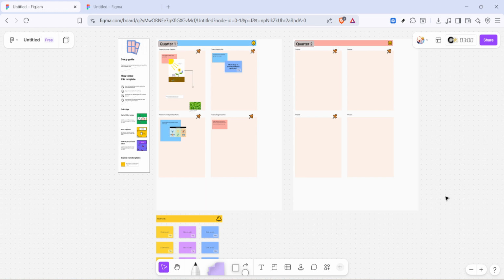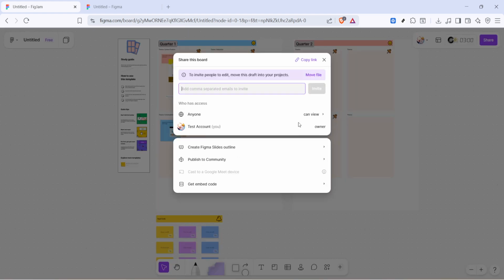from the start. First, open your FigJam board and look to the top right corner of the screen. Click the Share button. This opens the sharing panel where you control who can access the board and what they're allowed to do. If you don't see it right away, make sure your window isn't zoomed in too far. The button lives in the header and can tuck behind overflow if your window is very narrow.